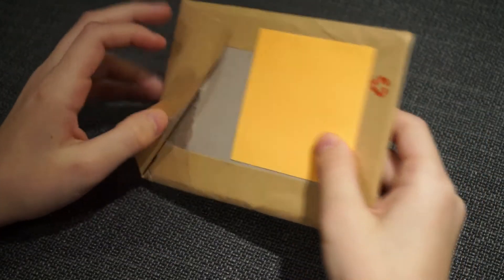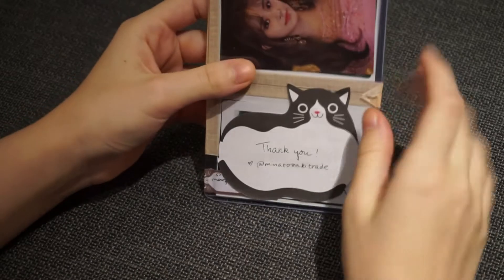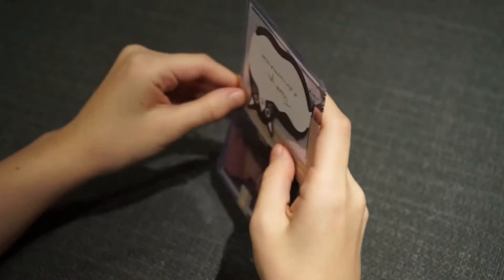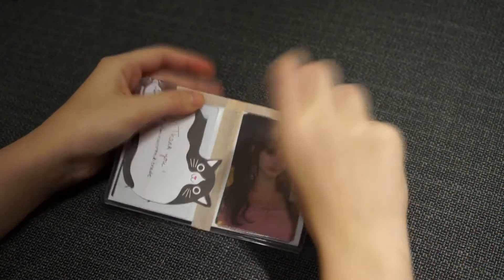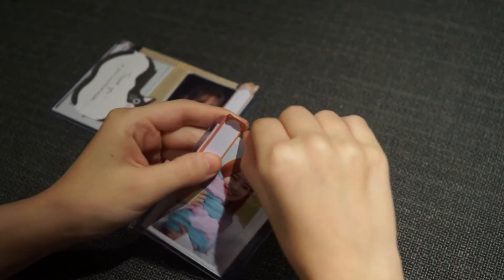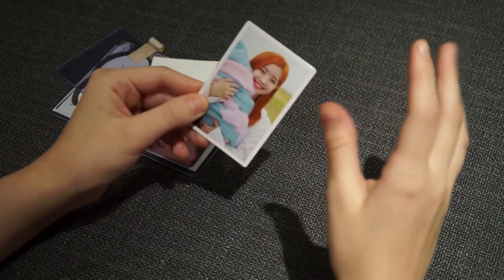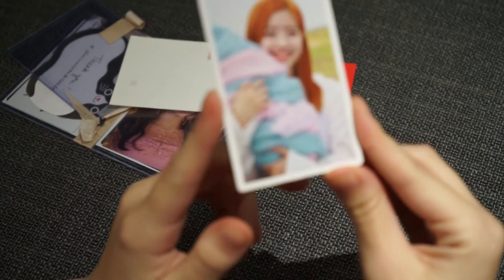Then the next one we have is a big one. I forgot about this one. It says 'Thank you' and I think I bought all of these. It's got a little cat memo tab thing. Let's take it out and see what I got — I think there should be majority monograph cards.